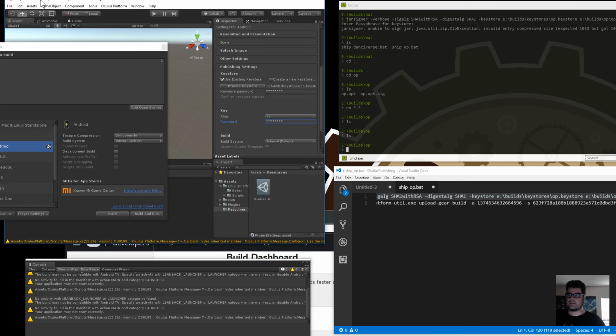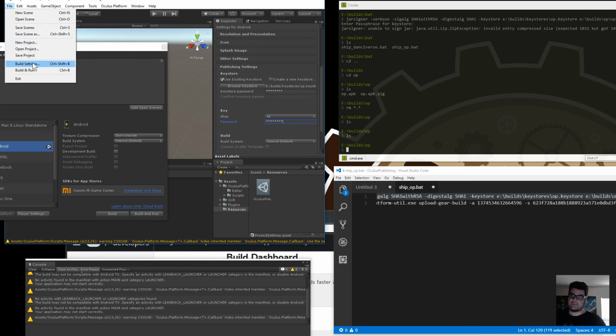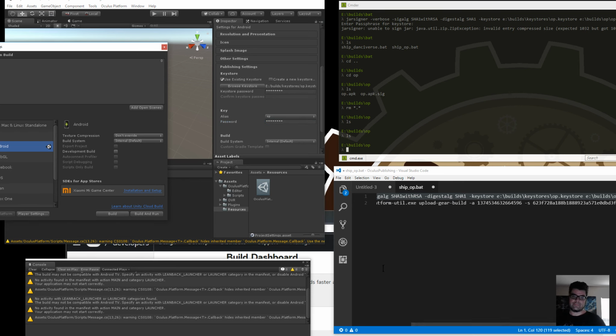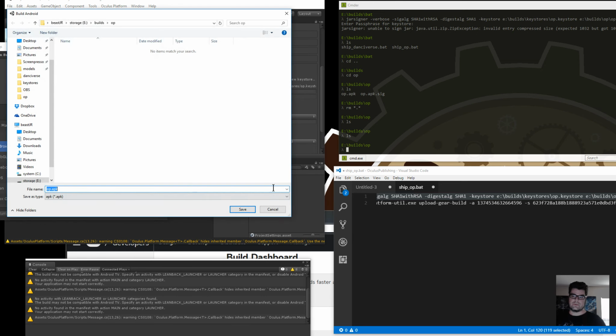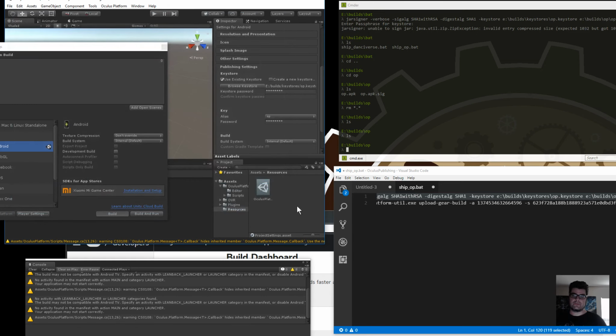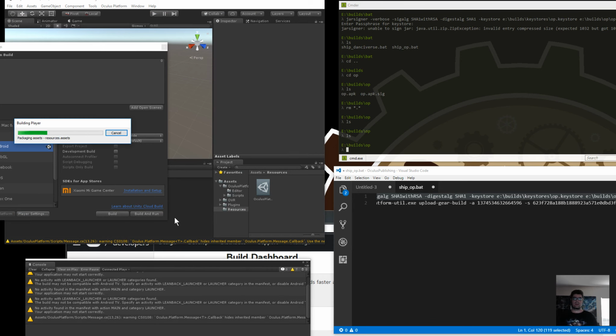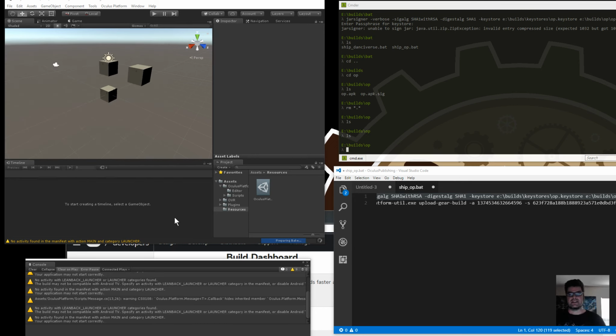Things are looking pretty good. We're going to rebuild it like so. APK, save. So it's going to export the file. And I'm not 100% sure why this happens. I think maybe what happened there, like that error, is we signed it with the unsigned certificate, and then when we ran the jar signer, it was saying no, this isn't going to work out. I'm a little foggy on the details there.